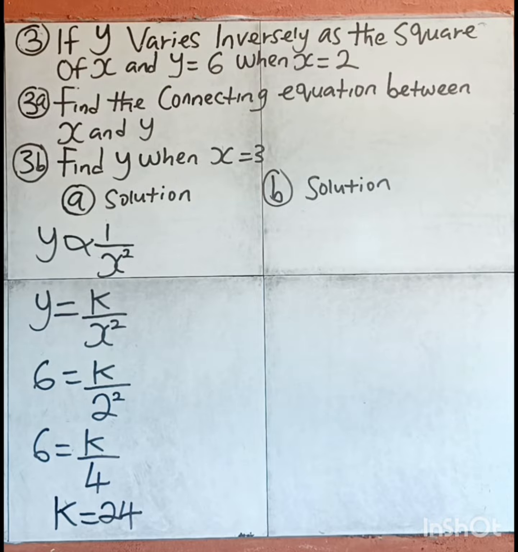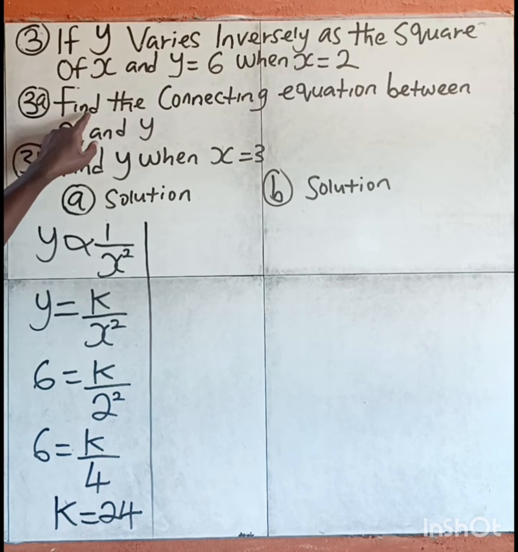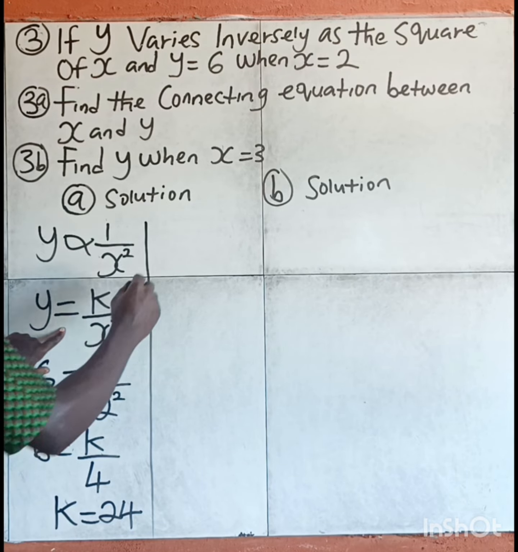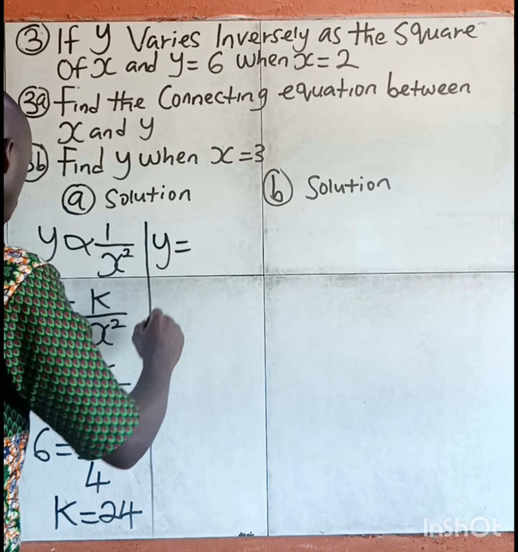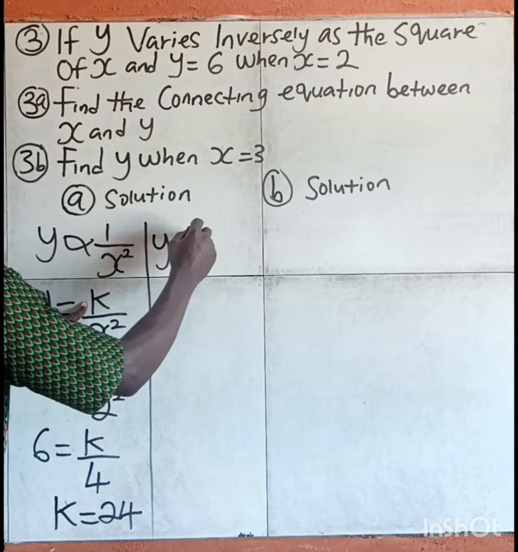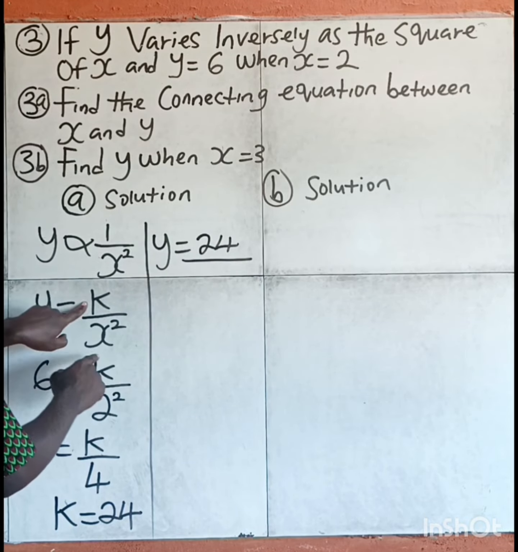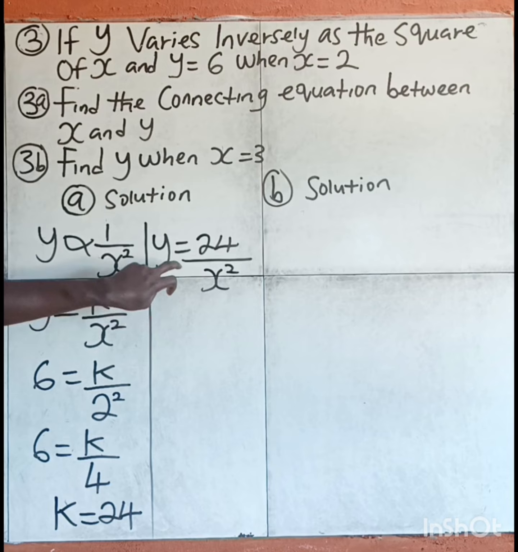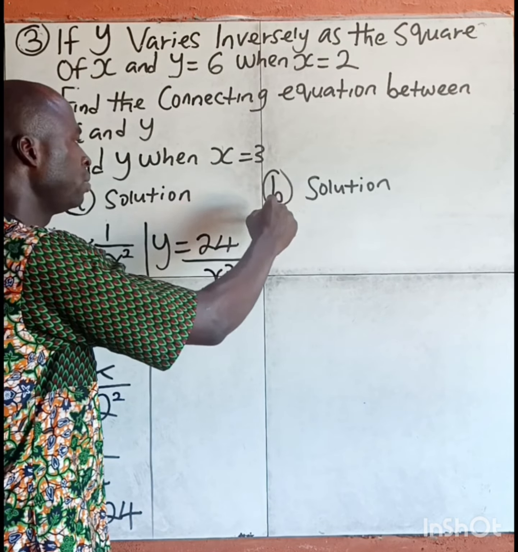So you can clearly see for yourself. Now from this stage, we are not done solving. Remember the question 3a says find the connecting equation. We are not done solving. So in order for you to get your connecting equation, it is very, very easy. What we're going to do next is this same formula, you're going to rewrite it. It becomes y equal to, do you have your constant now? Yes, we do have a constant. Our constant is 24. So whenever I see k, I'm going to put 24 over x squared. So this becomes your connecting equation. This becomes the solution to question 3a. So quickly move to question 3b next.